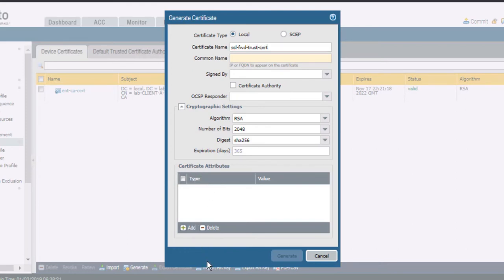The common name typically is the fully qualified domain name or IP address of a network interface. We'll type 192.168.1.1 because this is the IP address assigned to the firewall interface that will be receiving and decrypting our encrypted SSL traffic.